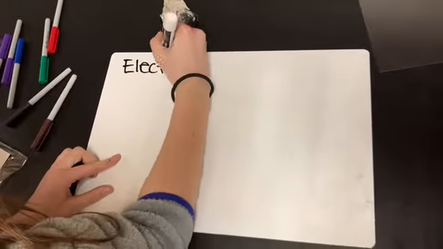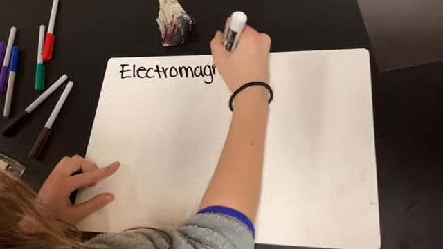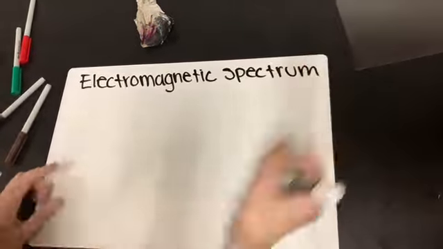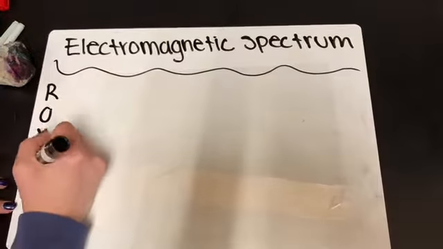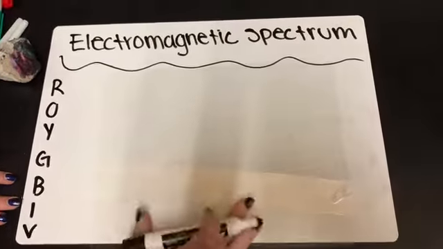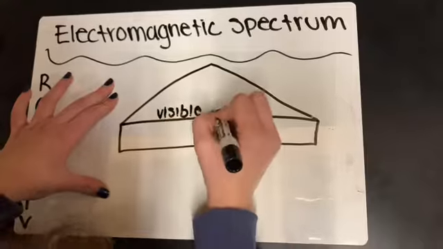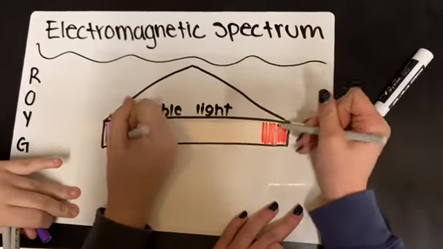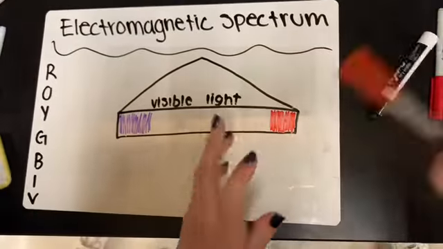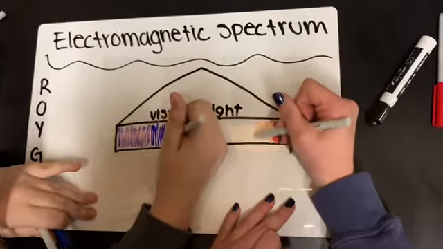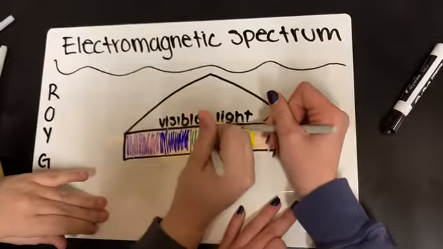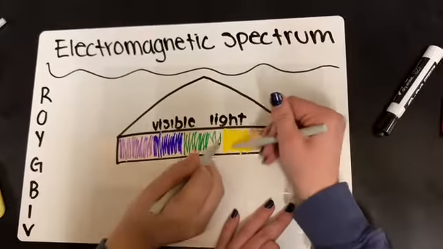The nature of light starts off with understanding the electromagnetic spectrum. The colors on the spectrum are all part of visible light and are as follows: red, orange, yellow, green, blue, indigo, and violet, also known as Roy G. Biv. Colors on the left-hand side are the greens, blues, and purples. They have shorter wavelengths and higher energy. Colors such as red, orange, and yellow have longer wavelengths and lower energy.